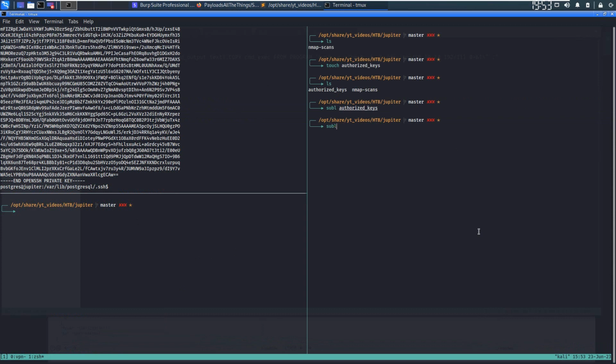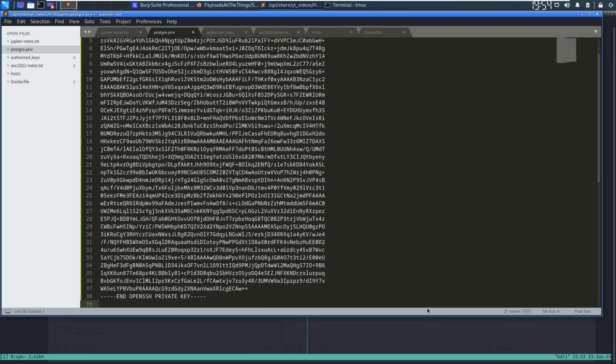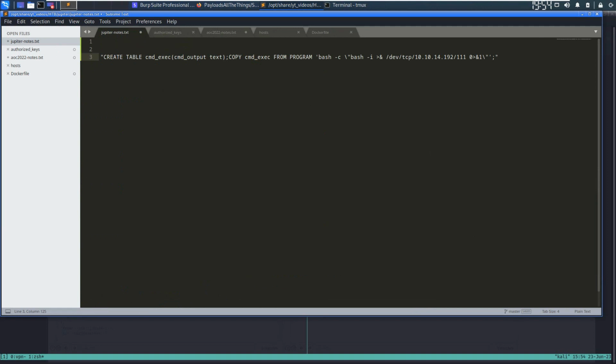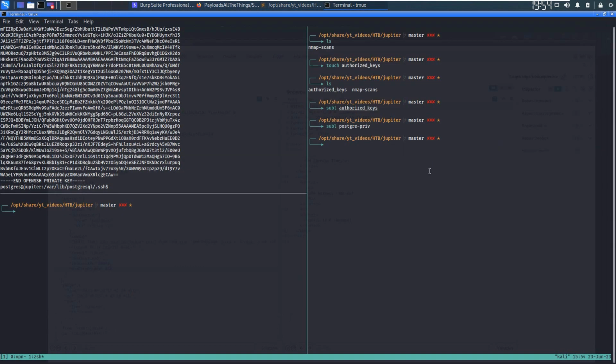I don't know what to call it, so we're going to call this one postgre_pref, which will stand for Postgre private key. Then we paste it in here and save. Then we need to give it some permissions, so chmod, I think it's 600, on postgre_pref. So we're giving it the right permissions.